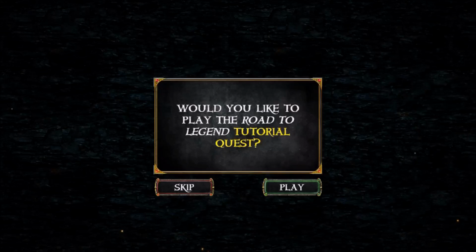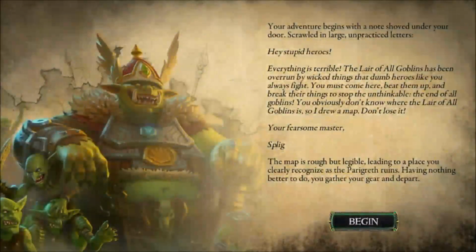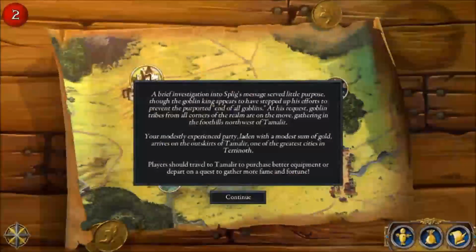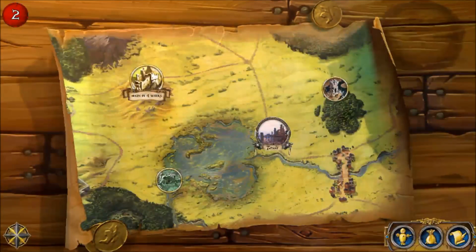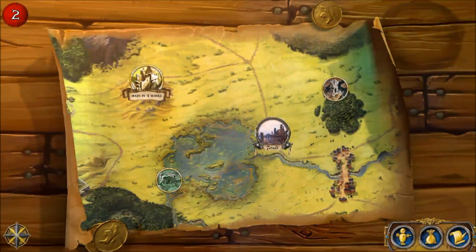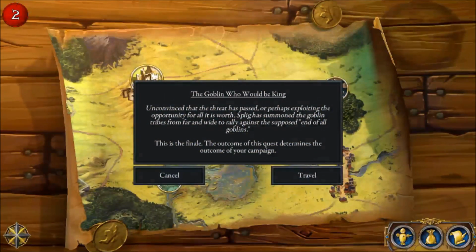And then we can do the tutorial, which I'll actually skip. And then we've got this little intro here. It's actually got a little bit of voice acting, and we'll jump right in here. And we'll start off being able to go into town. So you can see on the map here, we've got the town here in the center. That's Tamalir, and then 2 side quests off to the side, and then this quest up here that you can begin in 4 weeks. So let's go into town and we can do a little bit.